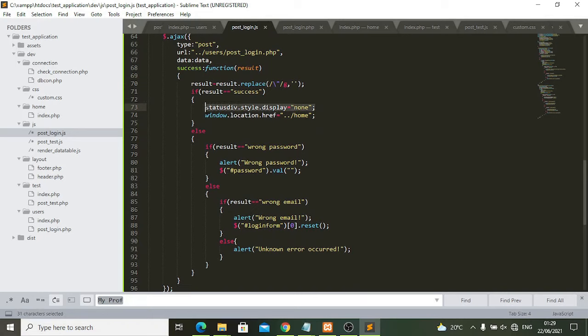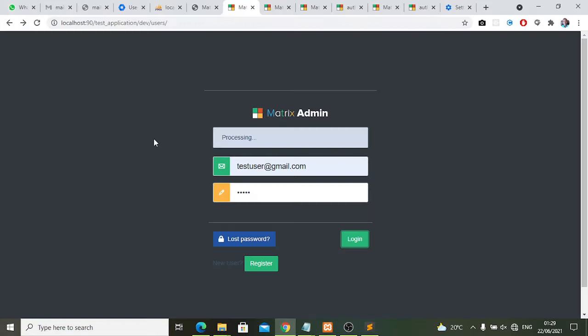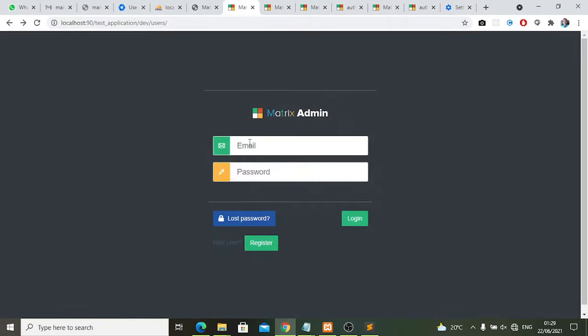So I can copy this and paste it here. Still the same thing here. It should not actually display. So let us see. 1, 2, 3, 4, 5. So as you can see, wrong password.